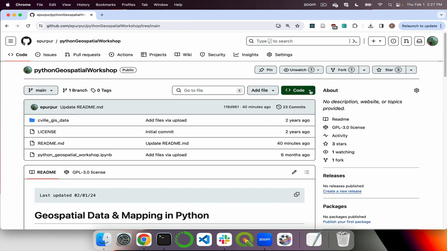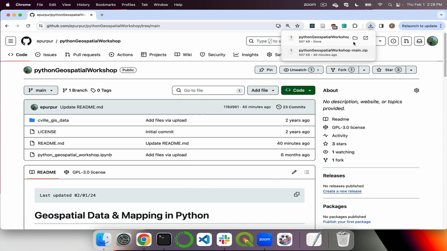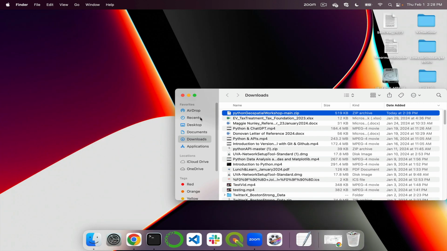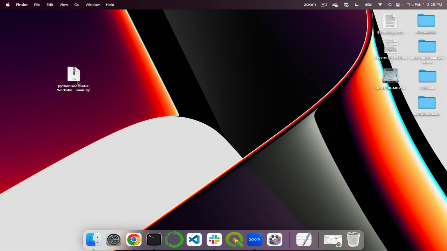So let's download this data, and the way to do that is here in the top right of the screen, there's the green code button. If you click on that, then you can download zip. You see this goes to my downloads folder. I downloaded this a few minutes ago preparing for this workshop, so you might see it twice. But anyway, let me open that. I'm going to drag and drop my folder just onto my desktop like this. You don't have to do that. You can keep it in your downloads folder. I prefer to keep temporary stuff like this on my desktop because it's easy to find and easy to get rid of later when I don't need it.